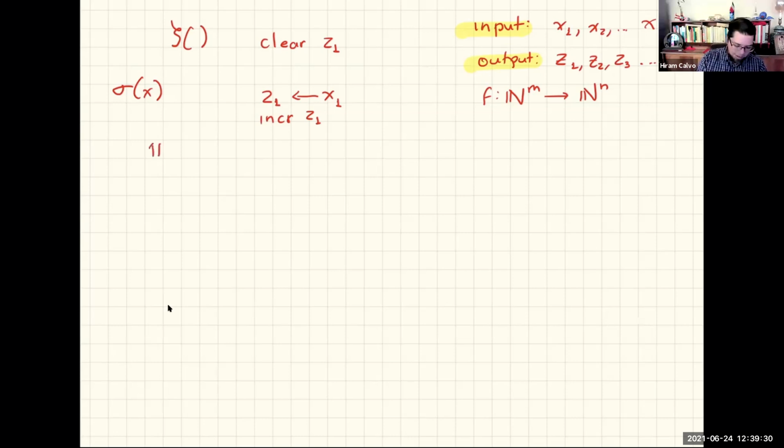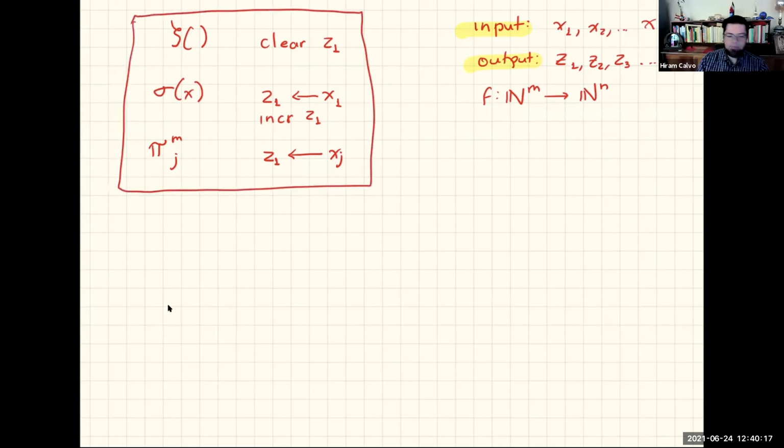Okay, so finally, the projection function that we have defined previously, well, it's pretty easy, because what we want is just to return as the first element the, how to say, X, the jth element. Yes, so we have the element number J, which is this one, and then we just return it as the first element. It's just a copy, and that's it. So you can see that projection can be defined very easily in terms of this basic programming language, or bare bones programming language. So far, we have been able to implement our initial functions in this basic programming language.